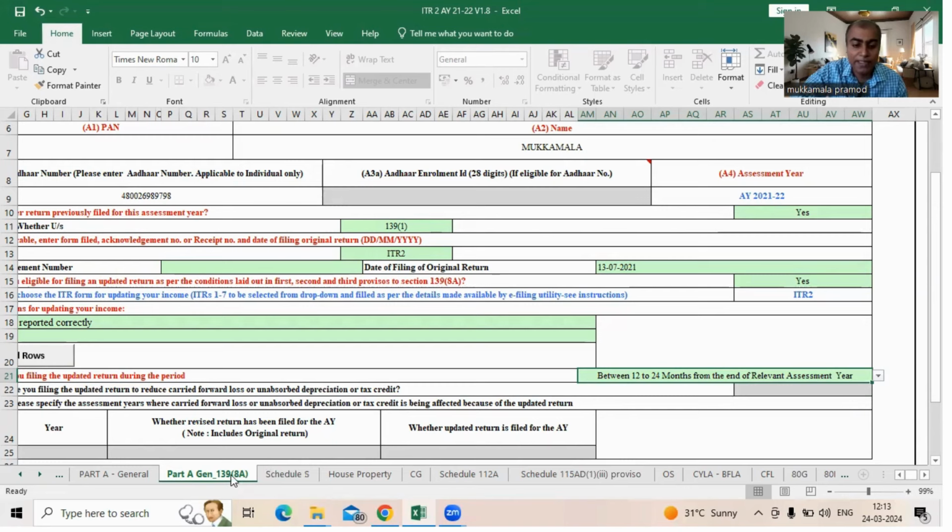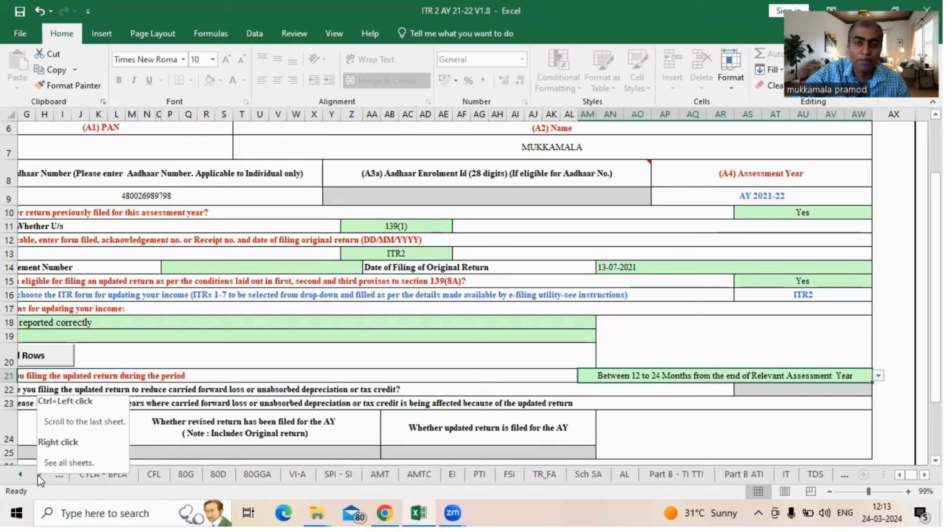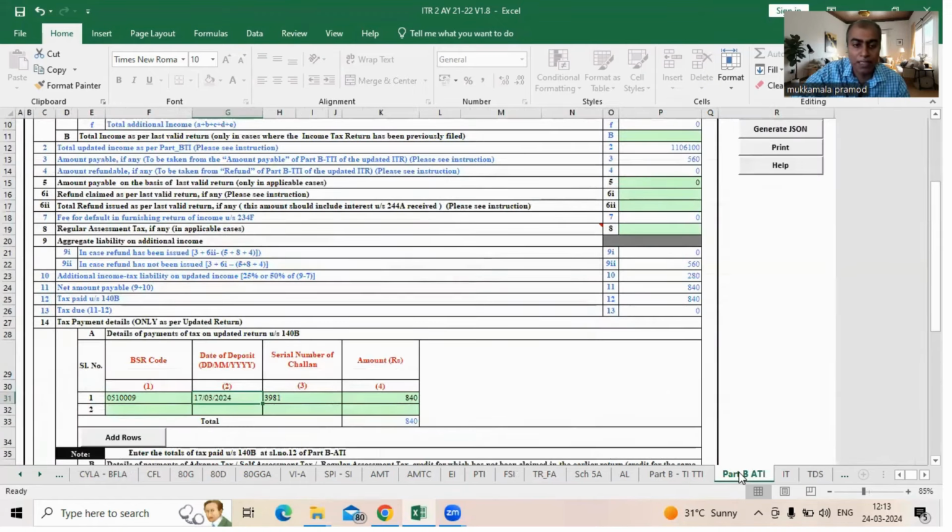So once you have selected this, you can go ahead and fill schedules from salary, house property, capital gains, and so on, which will allow you to compute in case there was any additional TDS or any other deductions. Finally, I would quickly like to jump on to Part B-ATI.